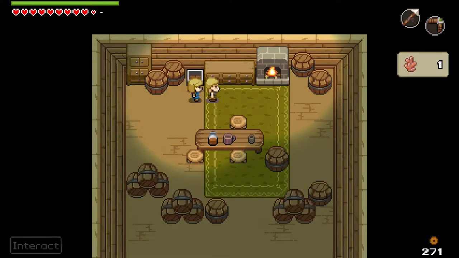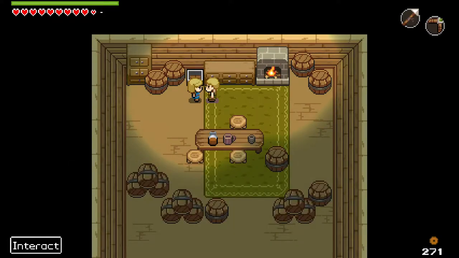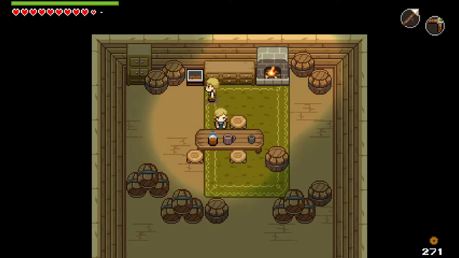Oral ore. Alright, we get it. We won't mess with our love or Nina or you. Or you even. I suppose I have a key.